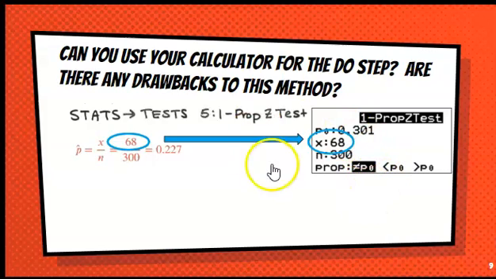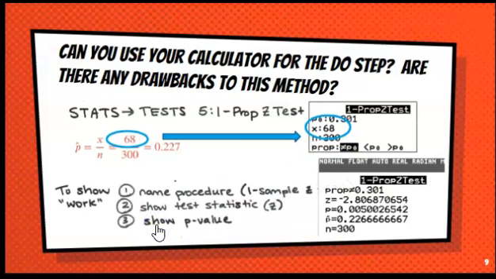Now, this is where students get lost on this using a calculator. Sometimes students want to put the p-hat value, the 0.227 here in for x. If you do that, it's going to come up with an error because x represents an integer. It's a number of people or it's a number of expenses. It's a whole number out of the total. So if you don't know what x is, you can find it by taking the sample size and multiplying it by the p-hat. And you'll see that as we go along. You just need to remember that x has to be a whole number. So if you are having to calculate it, round it to a whole number.